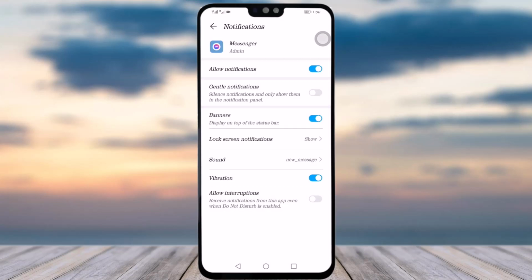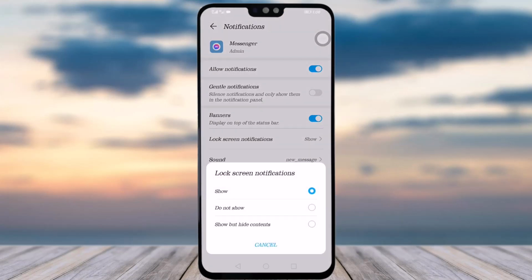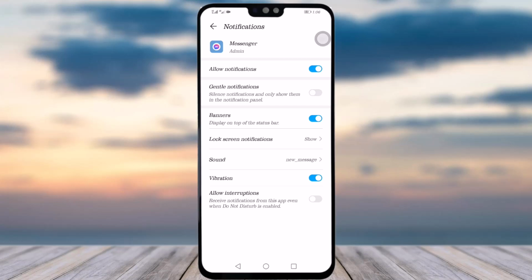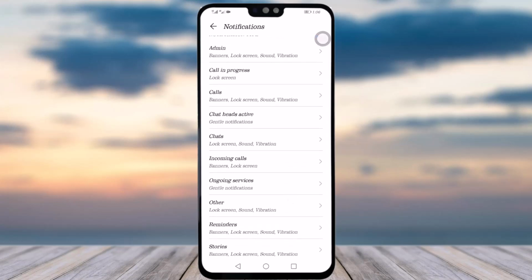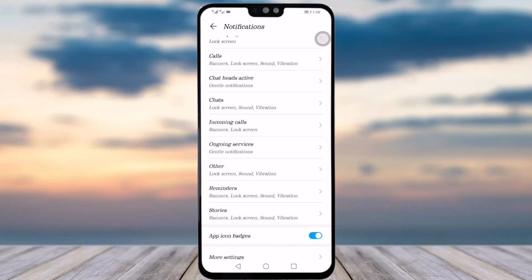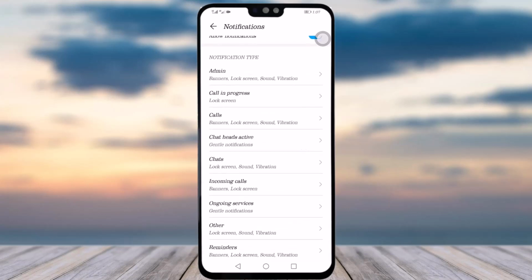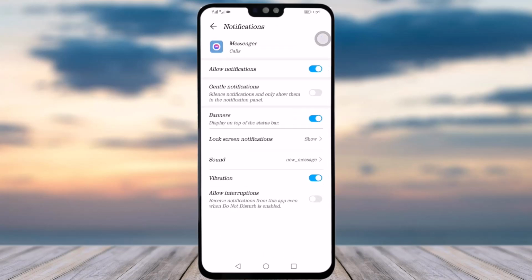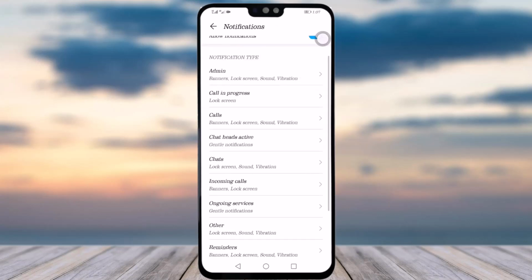Okay, lock screen notification, it is also shown. So if I get a notification while my phone is locked, I will still get to know that, oh, I have got something in my Messenger. You will go back, make sure that you have allowed it over here, then go back and check the notification types. All of these are enabled, so you will just come here and check if there are any types you're having a problem with. Then you will simply come to that and enable the particular service from your phone itself.